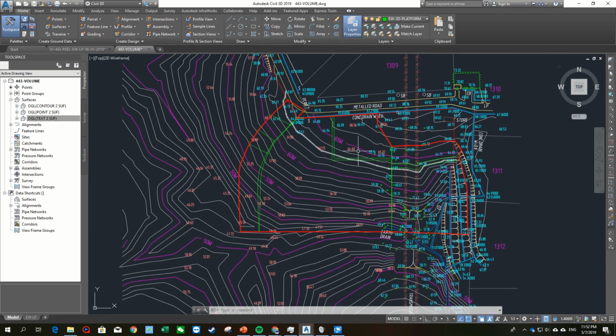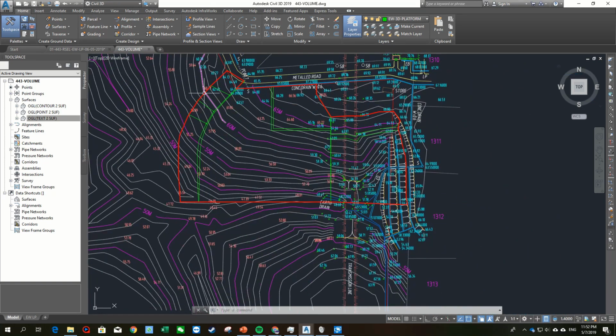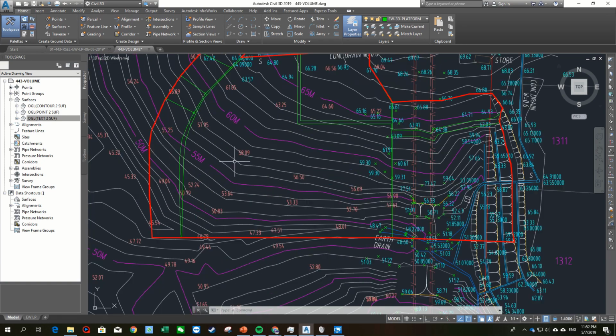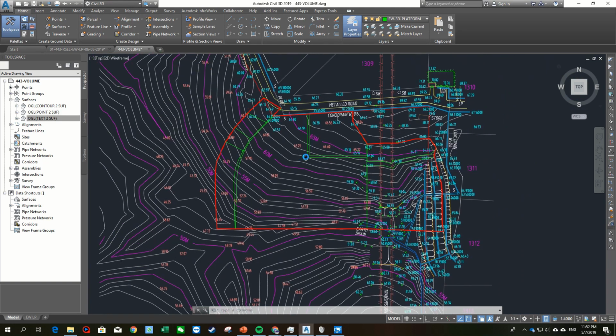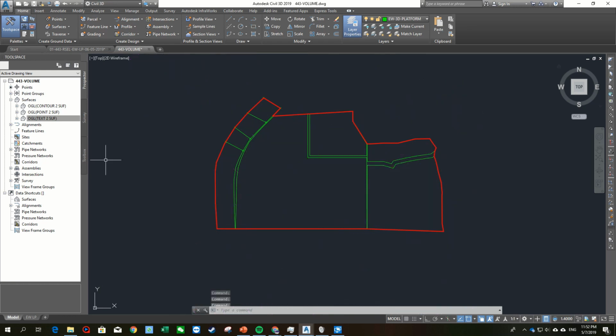Okay, as you can see, I want to create a platform in this red boundary, and I want to make this one platform, this one platform, this one platform. So I just want to show whatever I want to see, while the others I will close the layers. Okay, I just left this one.